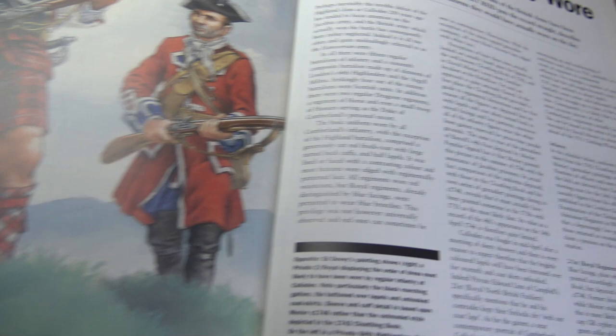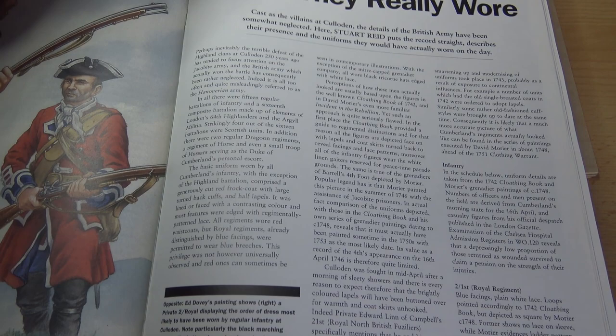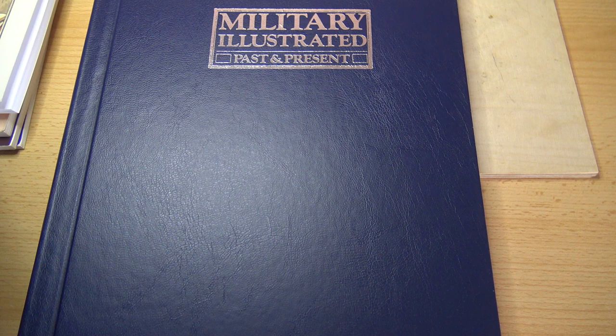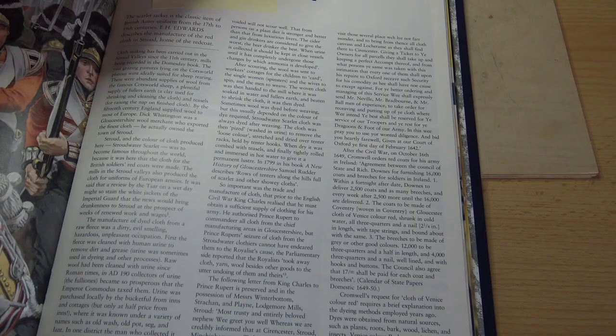So, as I say, I was up and running with Barrell's Regiment by that point. And I discovered these various articles in Military Illustrated that were going to help me. There's a couple of others in here that I'm going to come back to later about the making of the Redcoat. So there's two articles I found on the Redcoat.